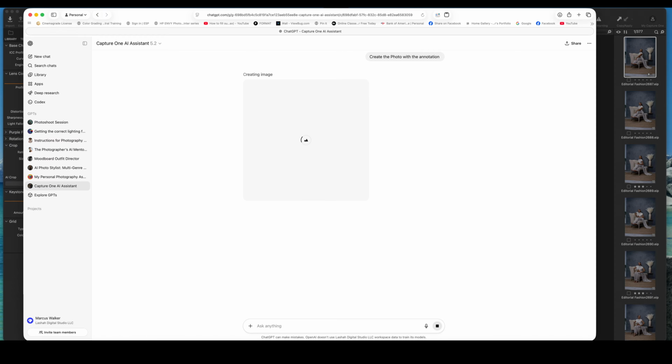And all it does is take that image that I uploaded. It applies all those corrections to that photo, and it'll have annotations of what it did. And I can go back and take these instructions and then just go step by step and get that exact same look to the photos that I'm using the Capture One assistant for.